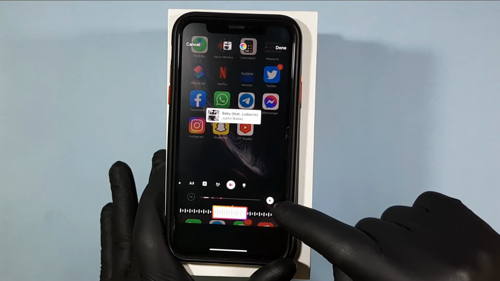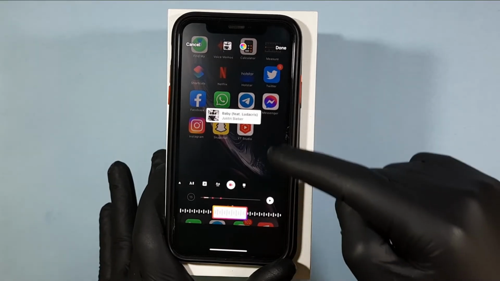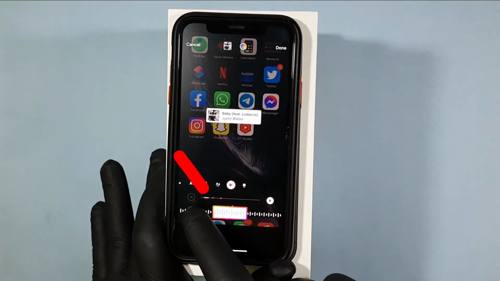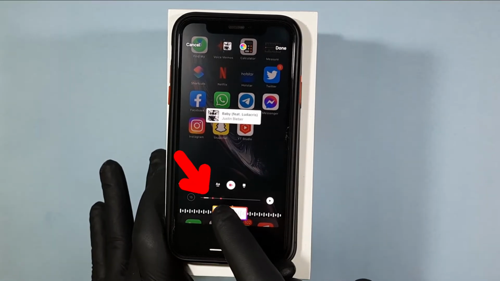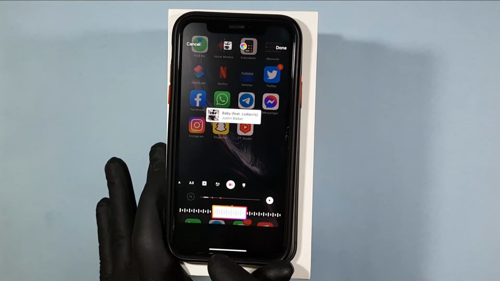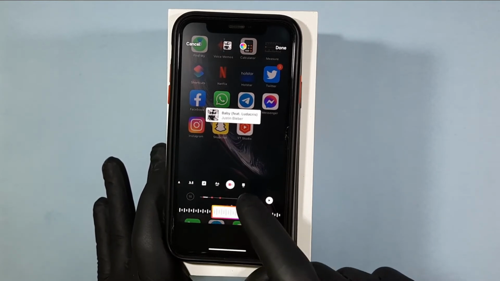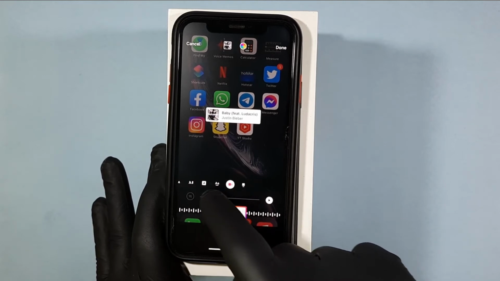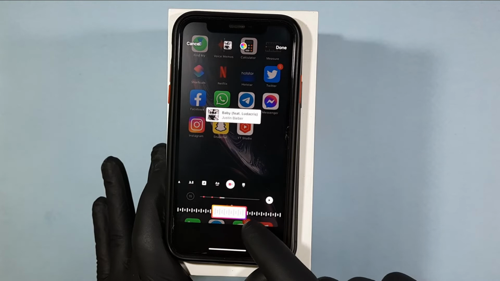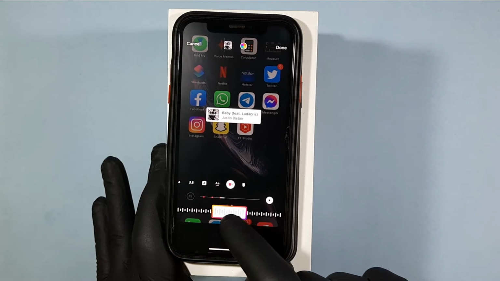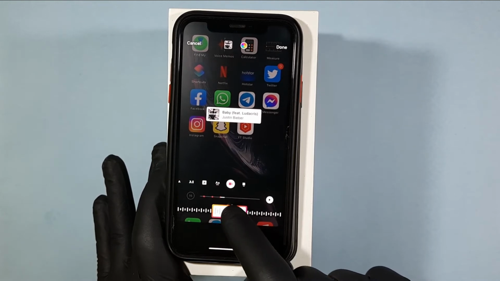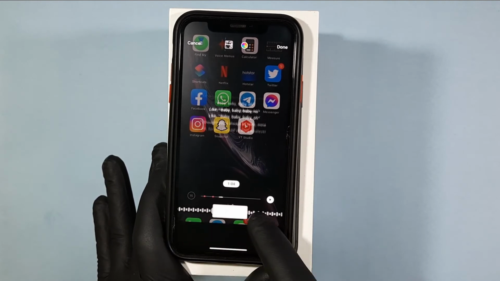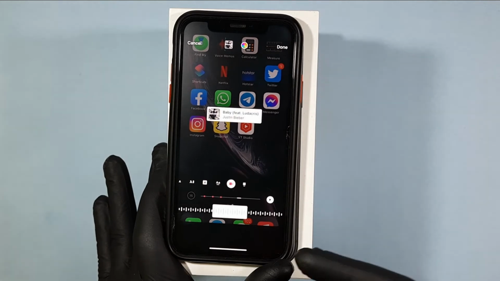This button is used for pause and play. Now the music has been added to your video, and these red dots are the most beautiful part of the music. You can start from any of these parts like this. You can select like this, or you can also choose any part of the song using the slider. Just move back and forth like that.